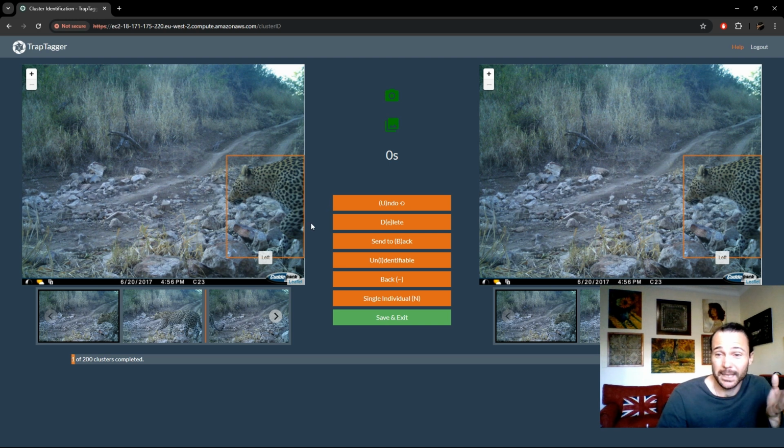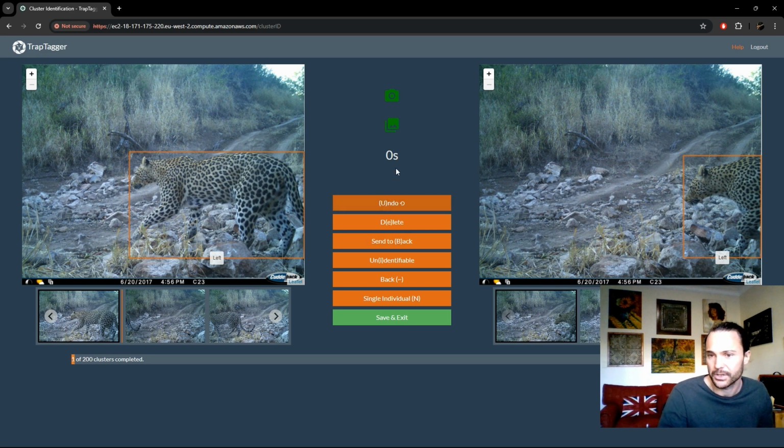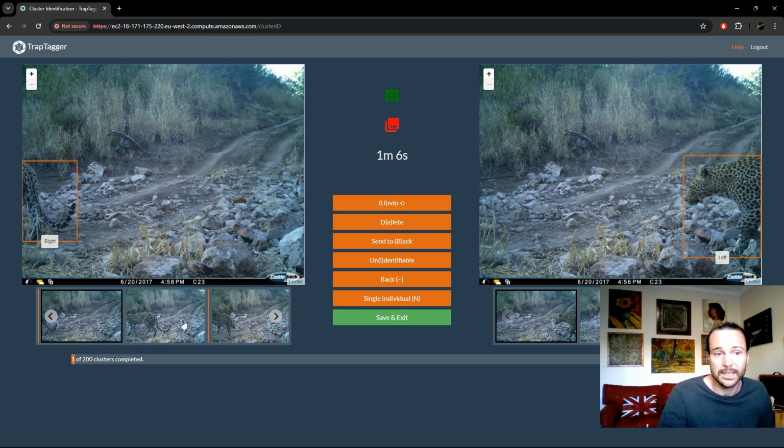So in this case, I can immediately see that we've got a cluster of clusters. Remember I said that we cluster our clusters on a half-an-hour interval for extra information. I can see that because there is a boundary between these sets of images. These two you can see are 0 seconds apart, so at the same timestamp, presumably the same individual. You can see the flanks, left and left, that's correct. Then I switch over to the next image, the other side of that orange boundary, and we can immediately see that this cluster symbol has turned red, indicating we are now in a different cluster.